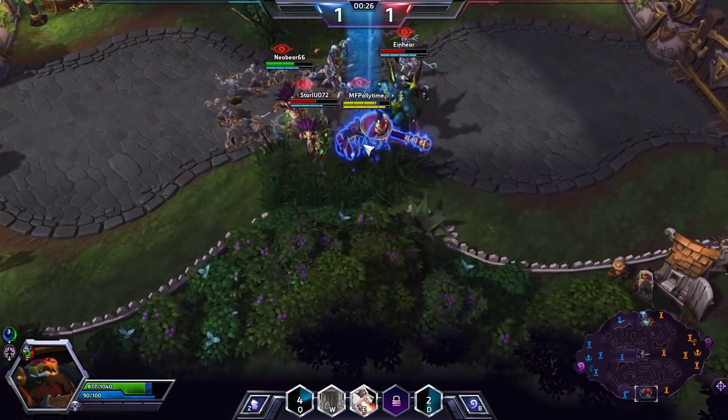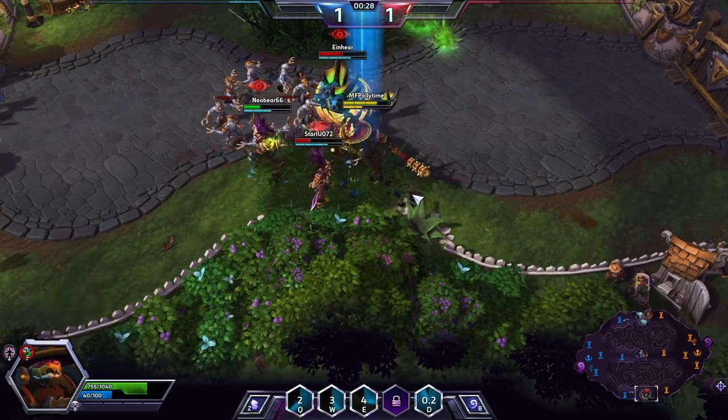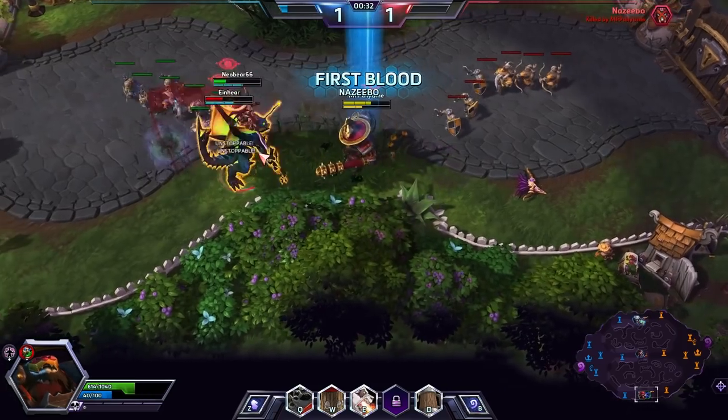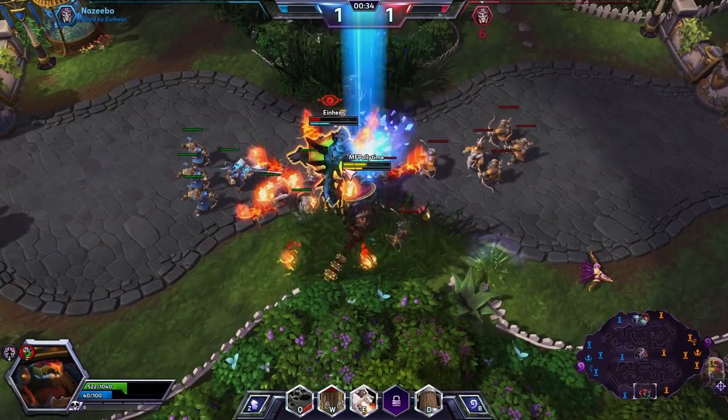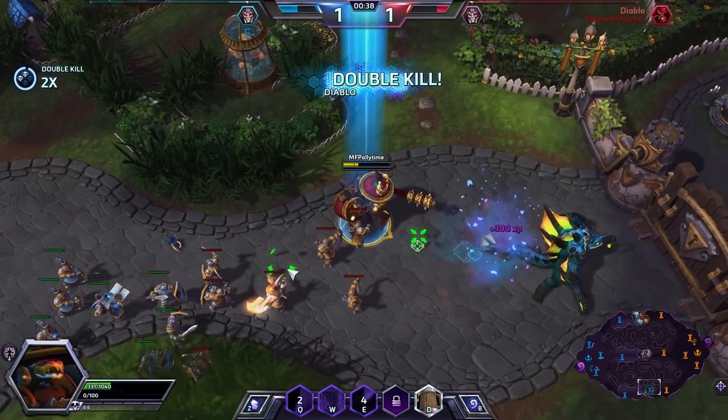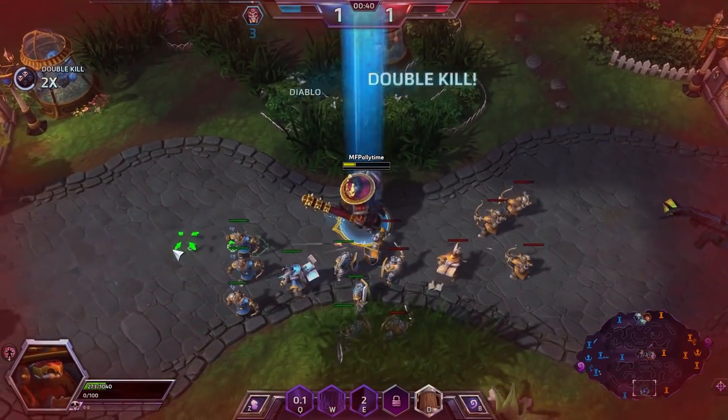That was a great zombie wall. Even though it didn't catch the enemy team, it still put him way out of position. And now I'm going to be able to just right-click down the enemy Nazebo. And we can jump in on Diablo and make sure he doesn't get away as well. There we go. Double kill down in the bottom lane to start the game off.